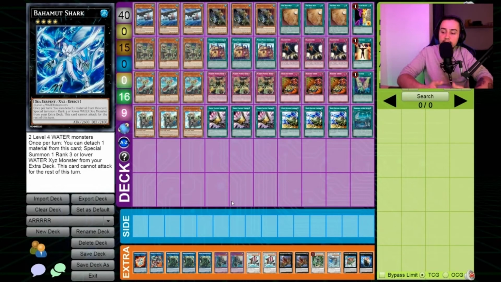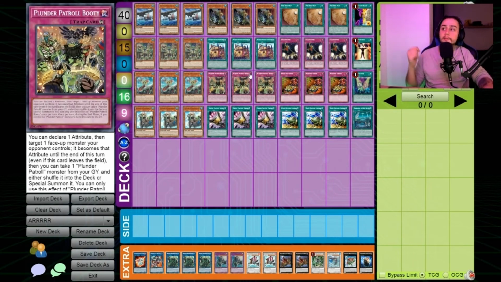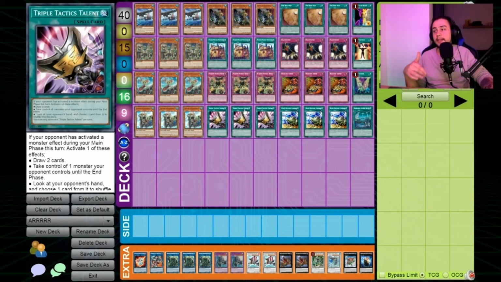And as I said, the last build is a completely meme build, so this is a classic pirate build, and I try to include everything in this build that really goes with the pirate theme. So we max out on all of the Plunder Patrol cards, because those are the good cards of the deck. So I really just went on and put all of them in, so that I mostly can play Plunder Patrol with all of those other cards, because half of the cards that are in this build are not really all that good. Not talking about this card, Triple Tactics Talents is a really good card.